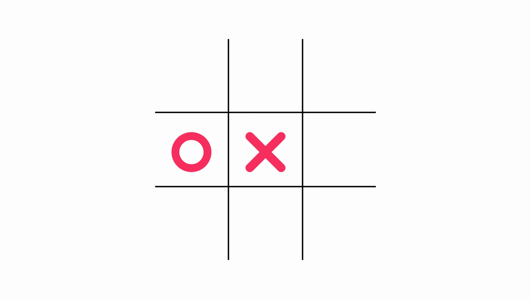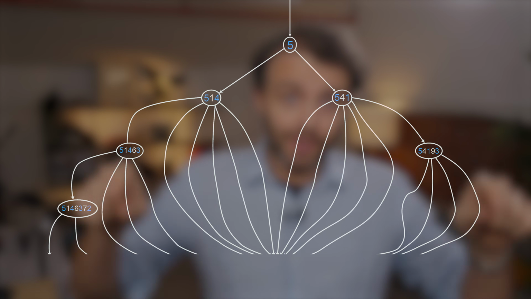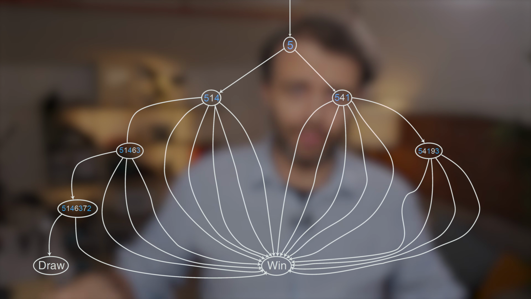In a computer, it's just a series of logic statements like, if the human plays this square, then the computer plays this square. Every time the human makes a choice, the game branches, and you have to work out the logic for all of these branches. What's cool is you can take all that branching, flowing logic and flatten it down into a single layer of logic. You do that by looking at each individual square. So what is the logic of this square, for example?